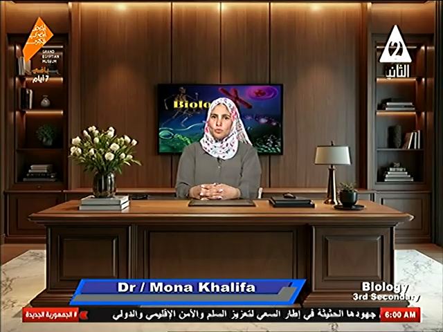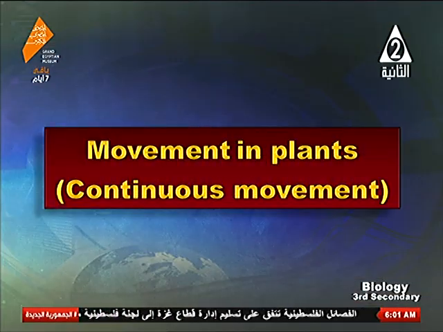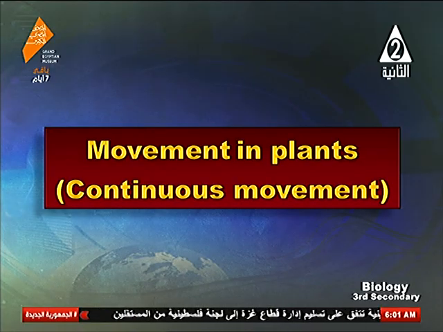In the last session, we studied the types of movement in plants, except the last type, which is continuous movement, such as cytoplasmic streaming in the plant. We will study this type of movement in plants today, and we will study the movement in human as an example for mammals, okay? Let's see the movement in the plant, which is cytoplasmic streaming. Movement in plants, continuous movement in plants.